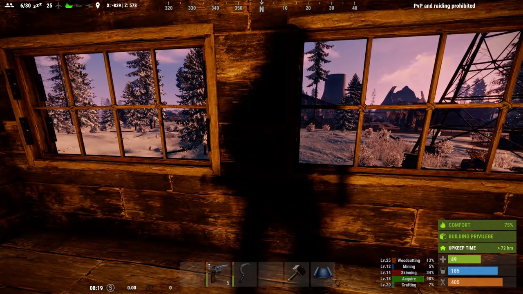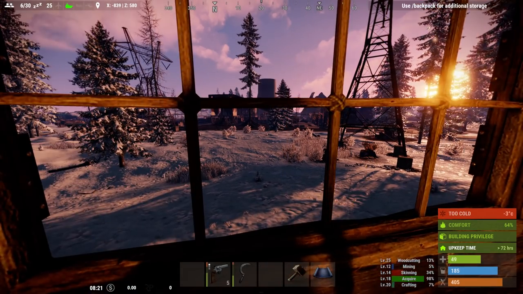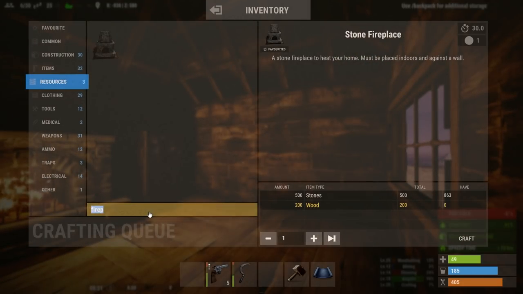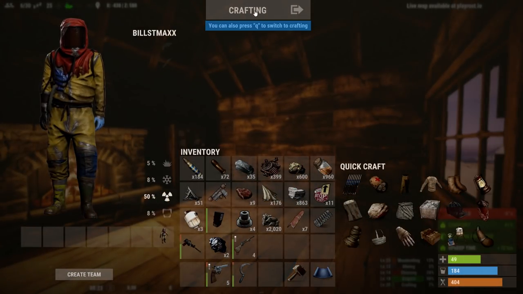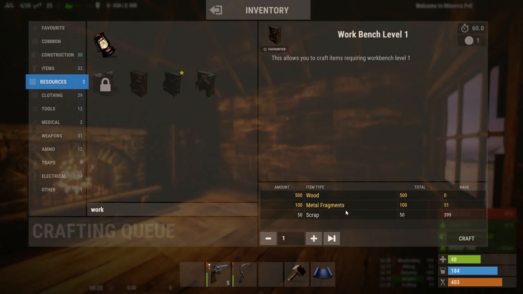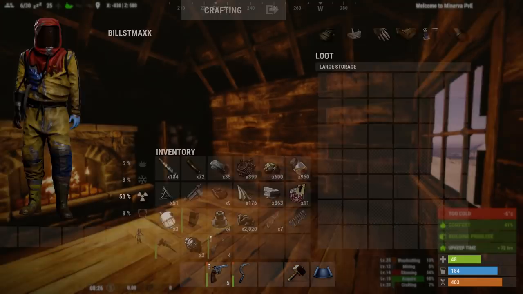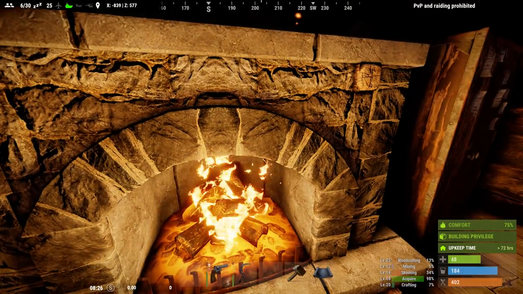So anyway, if you go over here, we're still getting a bit of heat. It's not very well insulated, I guess. What if we put glass in there? What do I need for that? Metal fragments and a workbench level 1. Frags, scrap. I'm not going to worry about that right now. Let me in there.